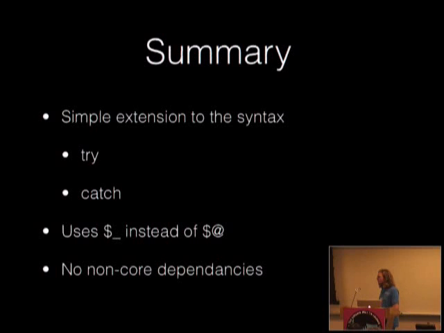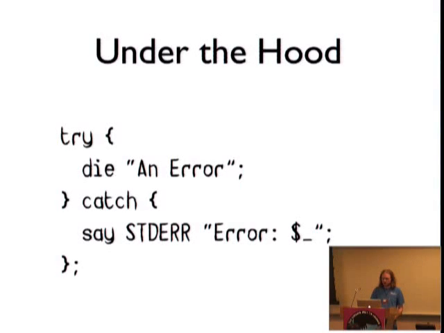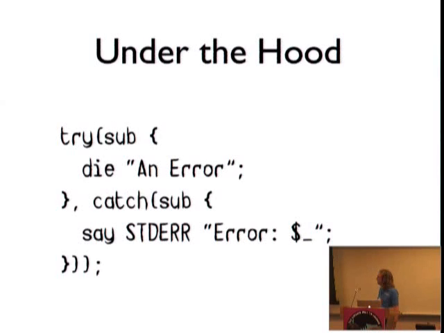The key thing to know about Try::Tiny is it's a very tiny module. It has no non-core dependencies, and it's pure Perl, and doesn't use any tricks to do what it does. Well, it does use a few tricks. Let's look under the hood briefly. That is really that. So what you're actually doing is using clever prototypes on your functions to pass in subroutine references. Why that's important will become clear later. But anyway, let's talk about something a bit more clever than Try::Tiny.